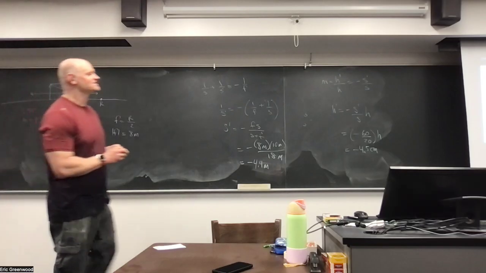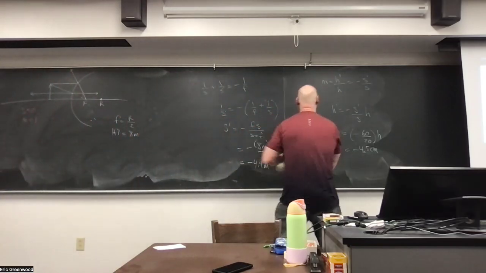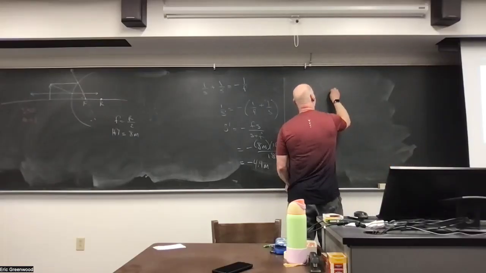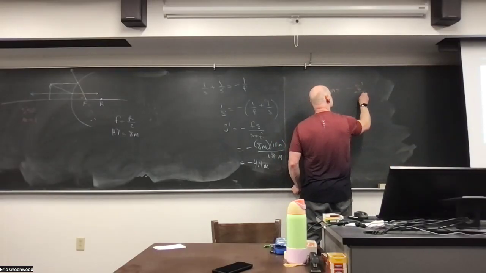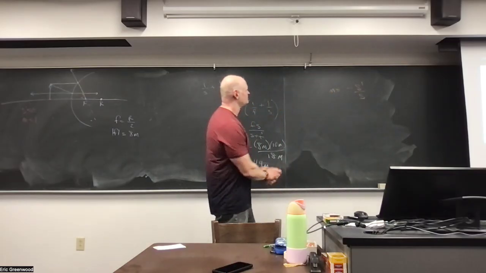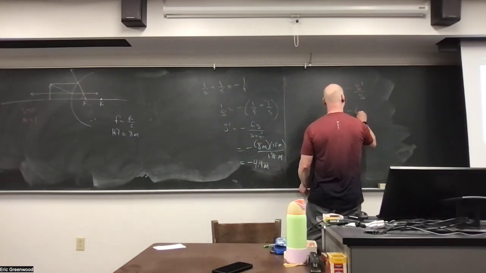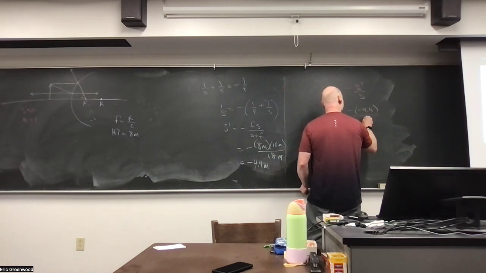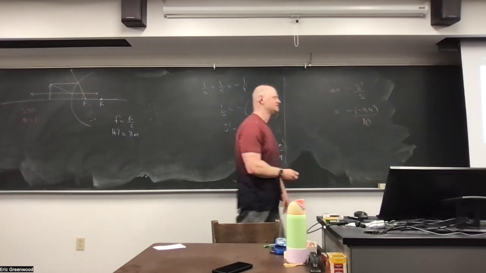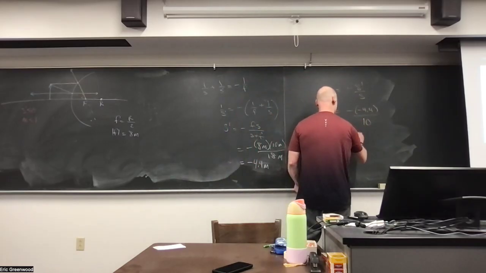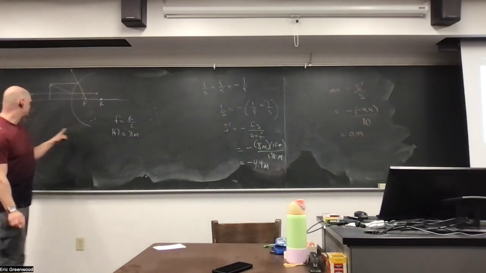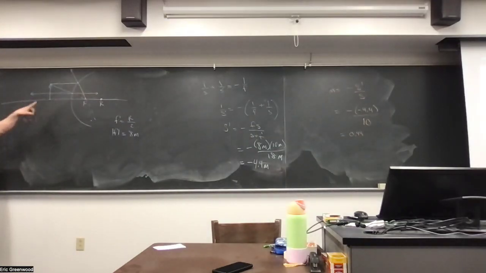Last thing is they want us to find the magnification. So let's do that. My magnification M is going to be negative of my image distance divided by my object distance. So it's going to be negative, negative 4.4 divided by 10, which is the same thing as positive 0.44. Again, we said this has to be positive because it's upright, which it is, and it has to be less than 1, which it is because it's 0.44.